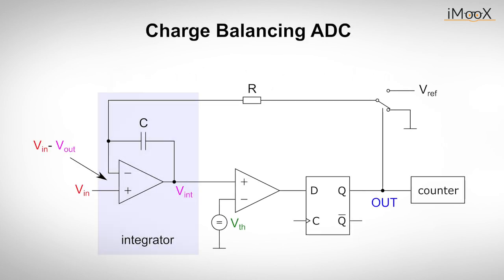In our previous video we talked about the idea of a charge balance ADC, which takes a digital output signal, subtracts it from the input signal and integrates the difference. The average value of the output signal will take on the value of the input signal and the difference approaches zero. At the same time the digitized output signal is proportional to the input signal.